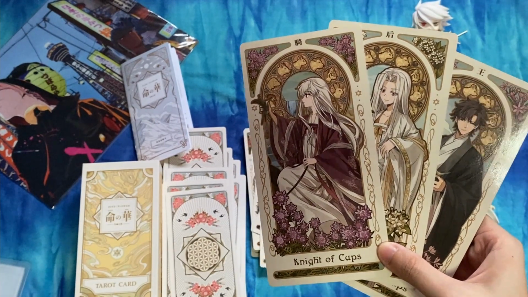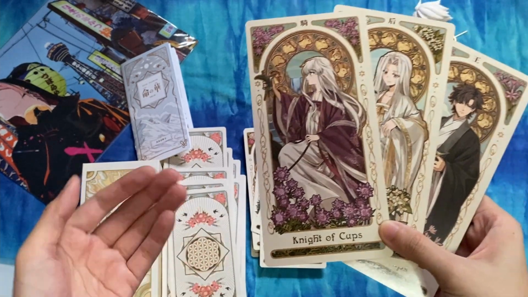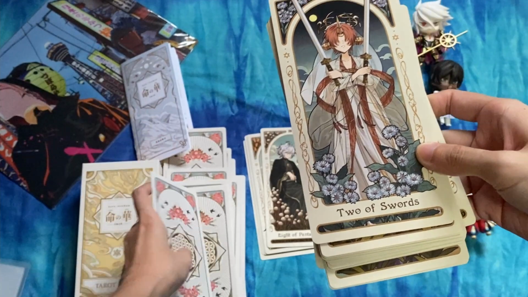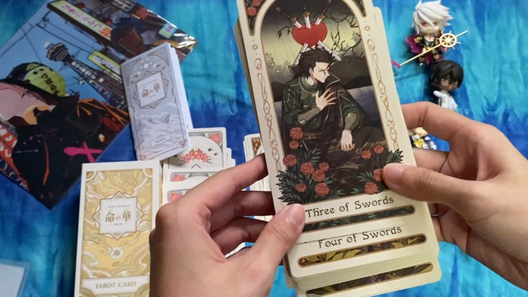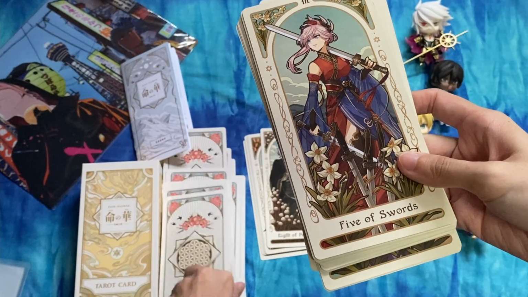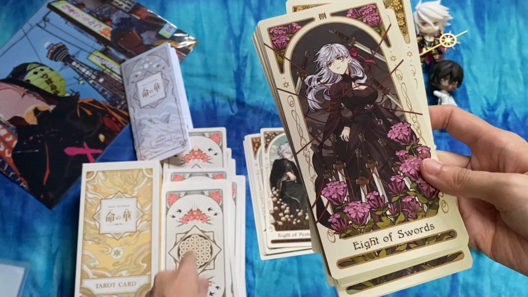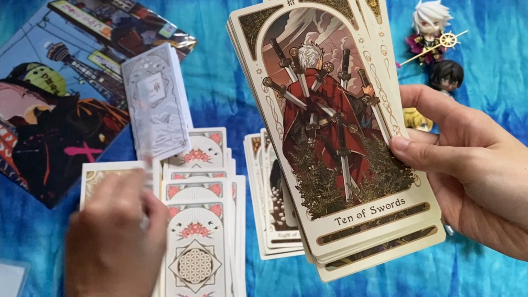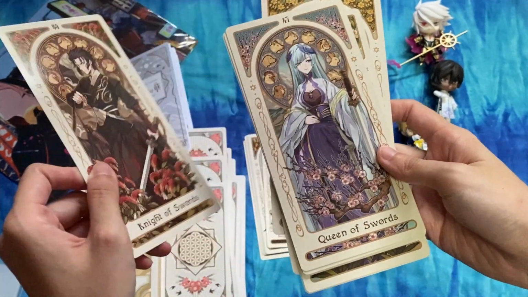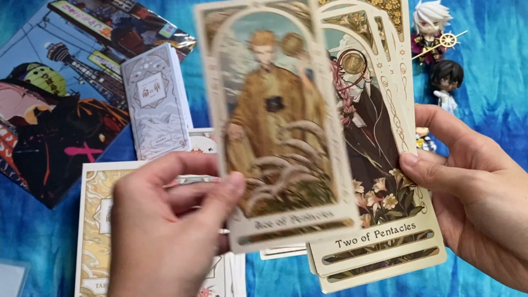If you want to get this deck and to use it, it might help to be a bit more knowledgeable about the background behind each character. Very Rider-Waite-Smith. And then the Pentacle suit.